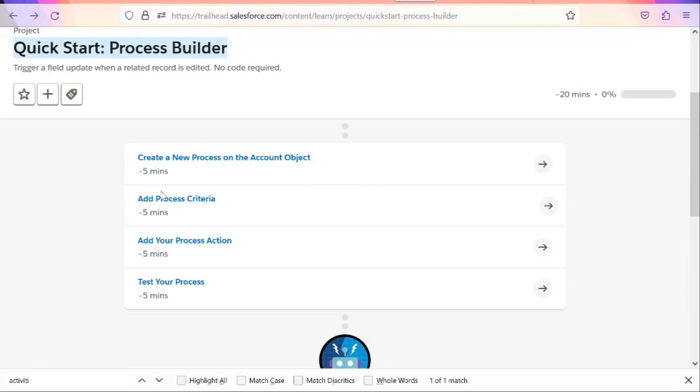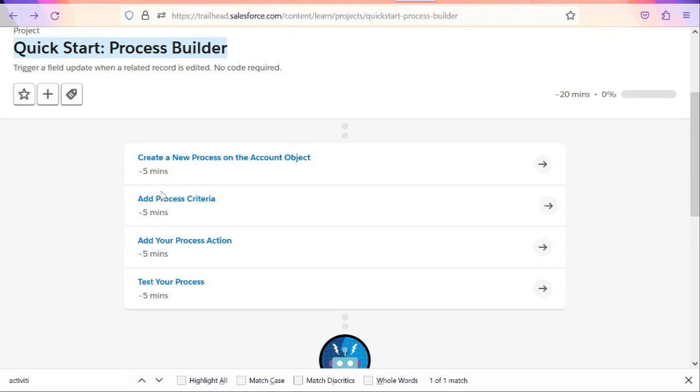Here also, yes, we need to specify some criteria. Otherwise, we cannot apply this process builder to an object for every record getting created. We cannot do that, right? It is incorrect. So definitely we have to give one criteria. It can be a formula criteria, or a formula to evaluate, or any criteria met. Such kind of things we have to define.